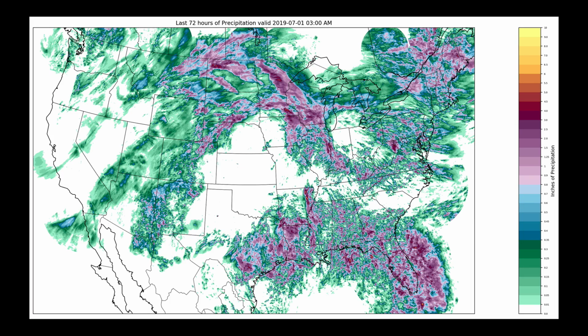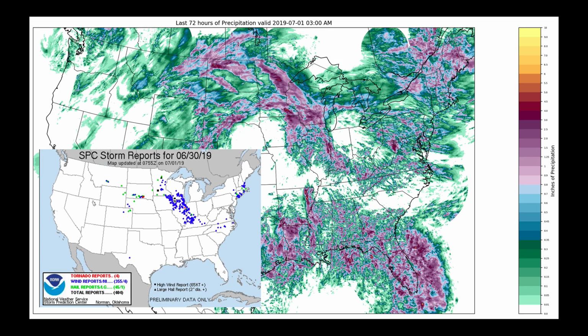Now, just to show you what we got over the last 72 hours, we can see why these scattered showers and storms through parts of Virginia and North Carolina and the far southern part of South Carolina. Otherwise, a lot of folks were missed by this and just saw the heat. But look, again, you can see the moisture coming in to the south here and all of the ridge-riding storms around the backside of this. In fact, let's take a look at what some of those severe weather reports look like on Sunday. We had 404 of them, and a lot of them were on these storms coming through parts of Minnesota, Wisconsin, Iowa, and Illinois. But you remember that boundary kind of hung out right here as it wrapped up into that upper level low that was in the northeast. And we did see some stronger storms. In fact, some of those pushing through the Charlotte region, producing some stronger winds, and a couple of other regions down here where we dotted in some severe wind reports.